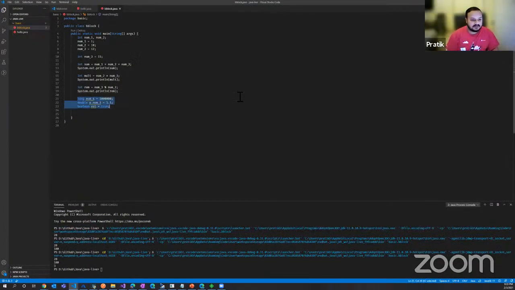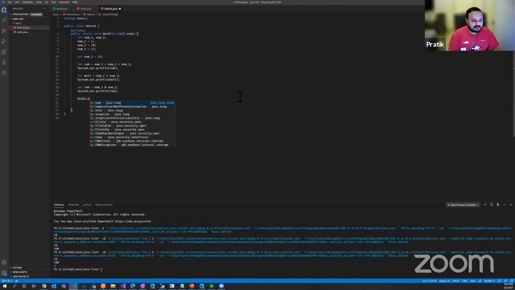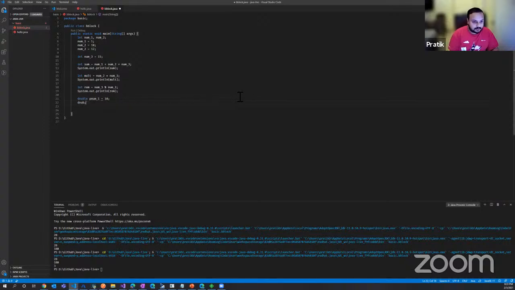Okay, let's take this example. I'm going to declare two double variables here. Let's call it double p num1, whose value is 10, and double p num2, whose value will be 12, and then I'm going to divide them. So double, let's say I call it diff, and I do p num2 divided by p num1.